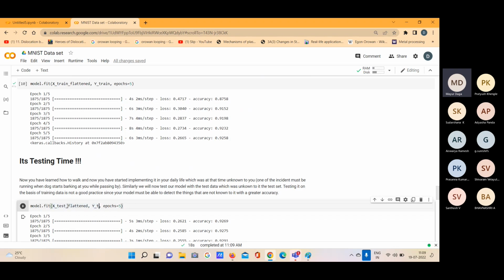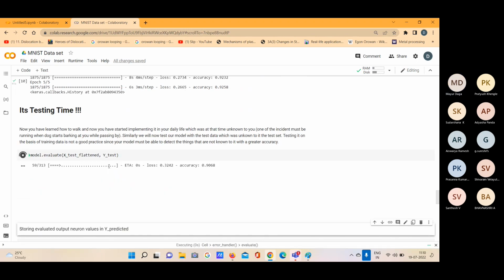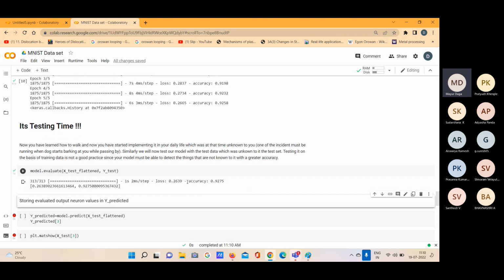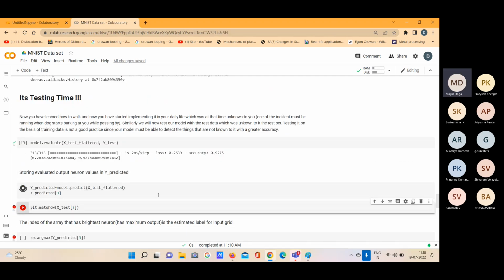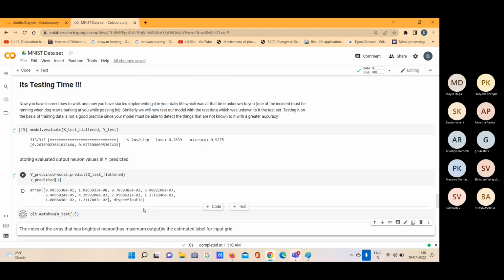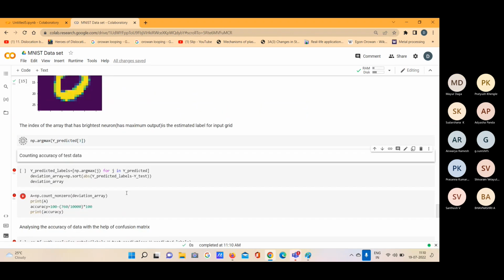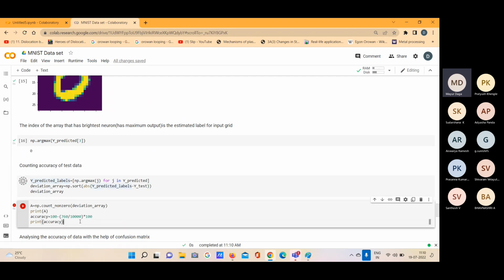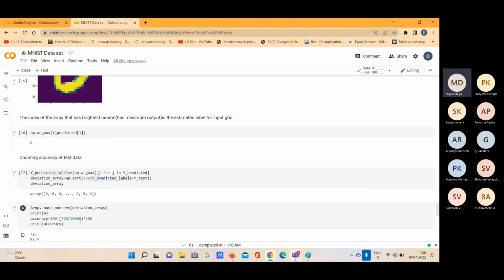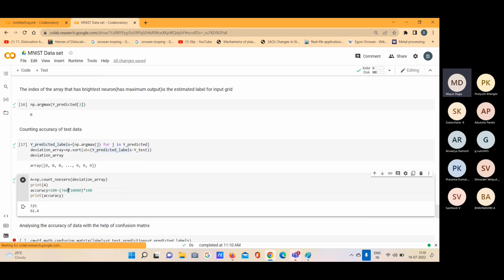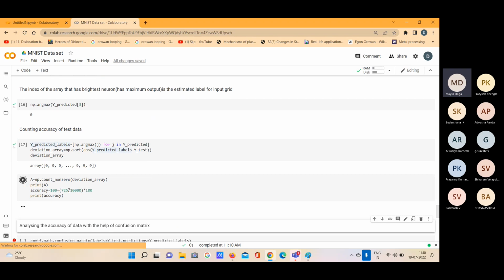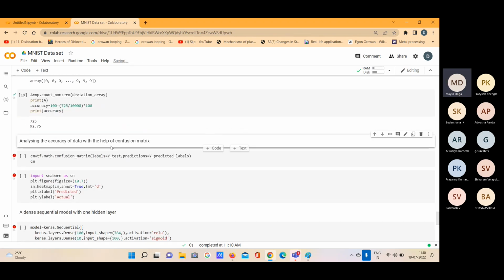I have to give test here, two epochs while evaluating. See this accuracy. Run this again. It is not much different. I'll change this to 725.